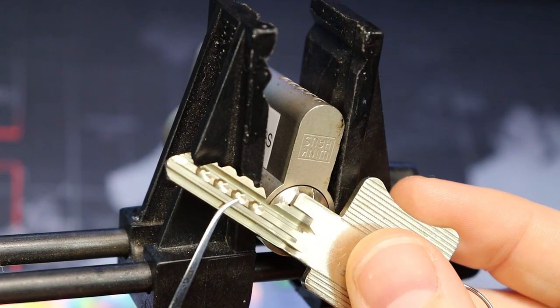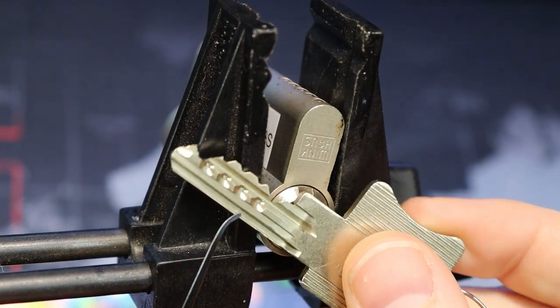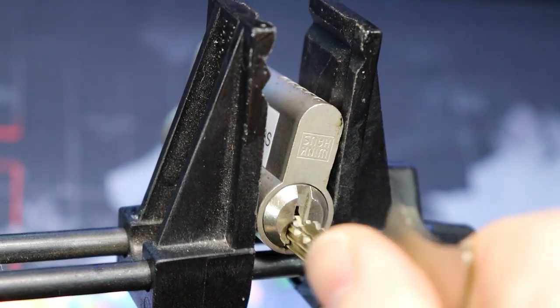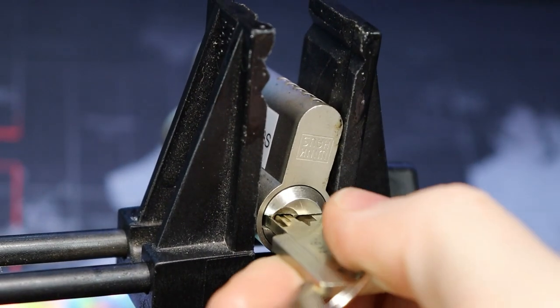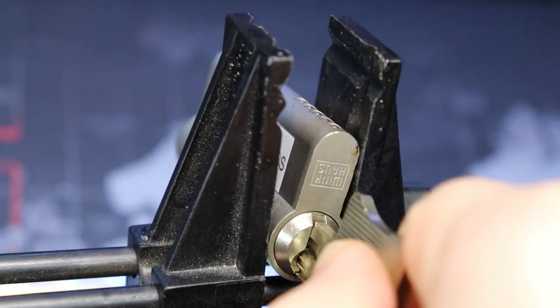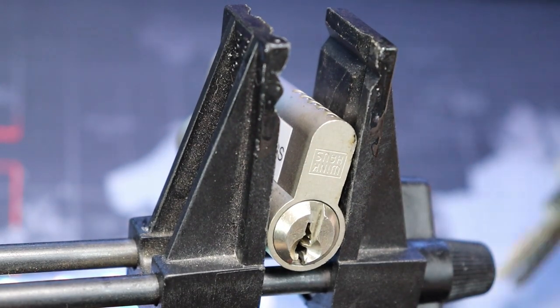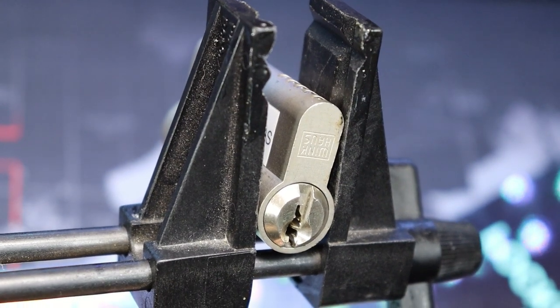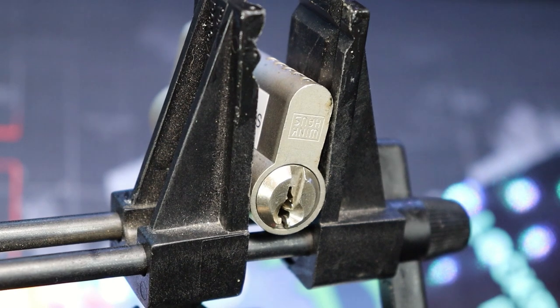Today I have a Winkhaus EGS, and it is a 5-pin pin tumbler, and as you can see, a passive pin key control design on it. 4 on one side, 1 pin on the other. It doesn't affect the picking at all, it's just a way of key control. But it's unique and it's cool, so I'd like to collect these kinds of things. So let's try to pick this and see what's inside of it.